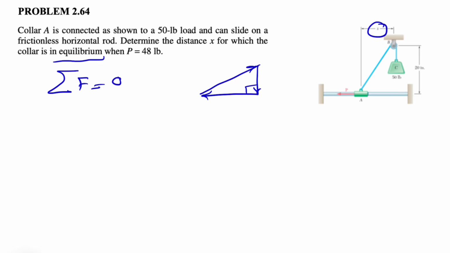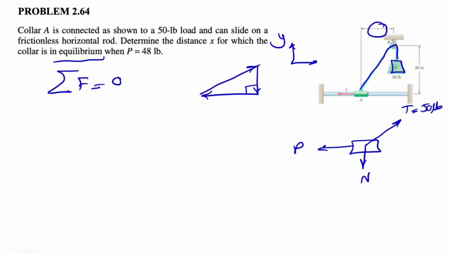We can solve it actually in both ways. Let's go with the x component, by resolving the force in x and y components. So we have the collar A, the force P, and the tension in the cable, since we have one single cable that goes around the pulley and is attached to 50 pounds. Tension in the cable is 50 pounds. And we have the normal force that is applying to this.